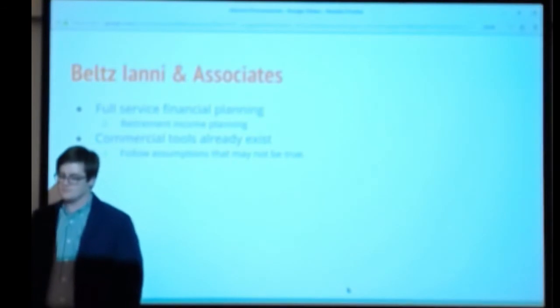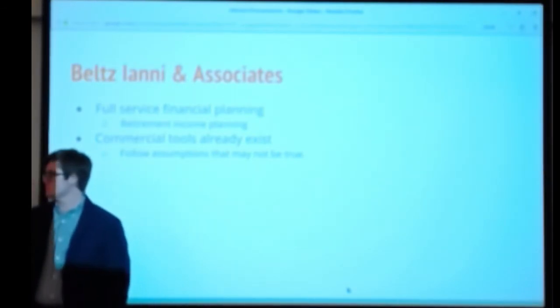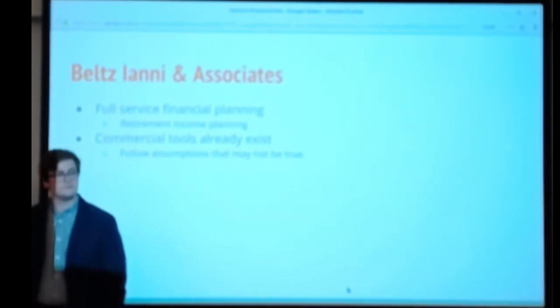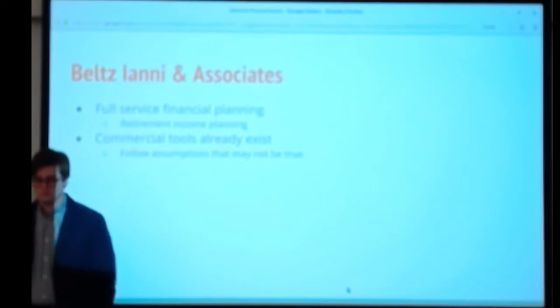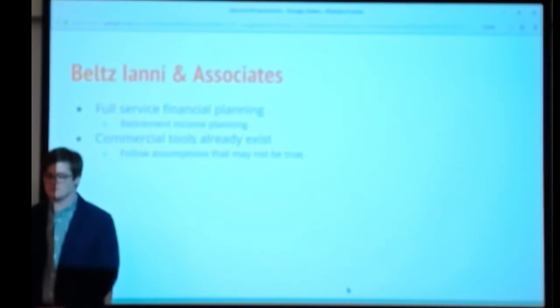So our sponsors are Belziani and Associates, which is a small financial planning services firm located in the Rochester area. And they couldn't be here today due to work obligations, and a new baby. Congratulations to him. But as a fiduciary firm, they provide a number of services, of which we're interested in the retirement planning service.